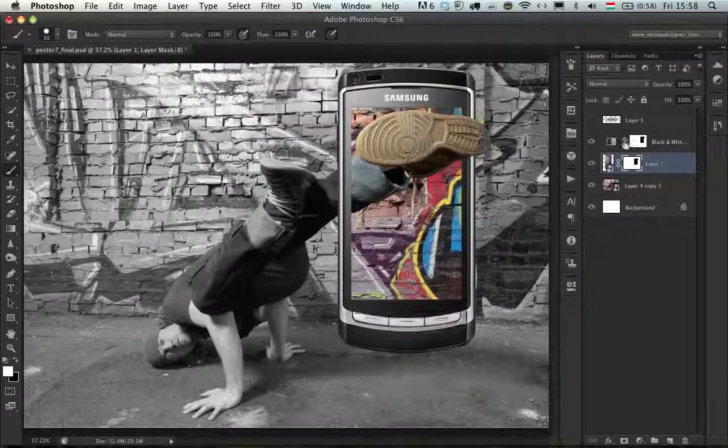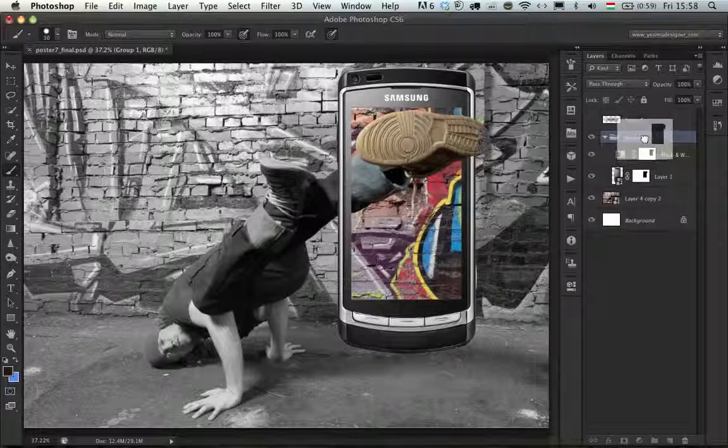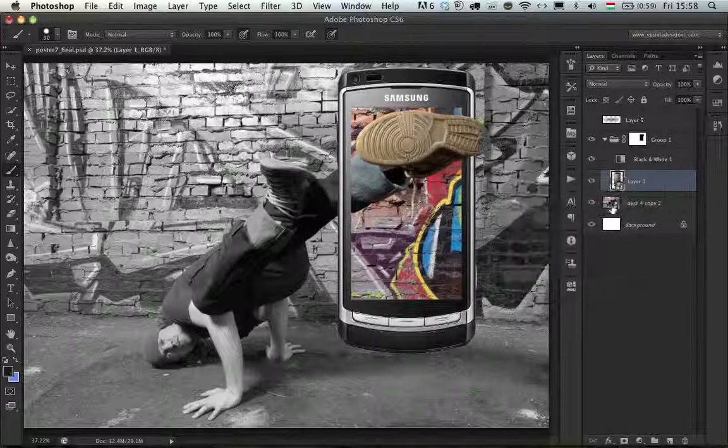What you can also do, let me just check that mask. It should be bright. It doesn't matter. You can see that you can copy mask, or what you can also do is put things together in a group. I can put these two together in a group, press Command G to make it a group, and then drag one of the masks on the group itself and delete the other one from the layer.